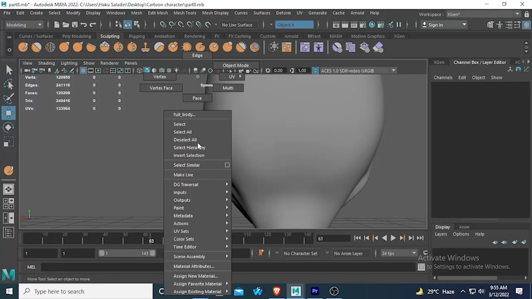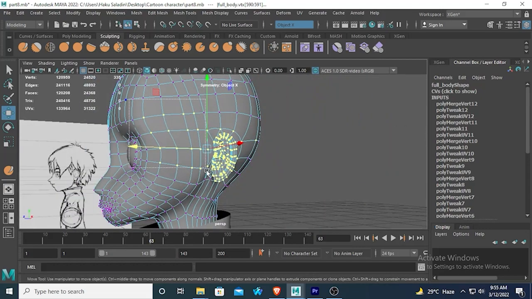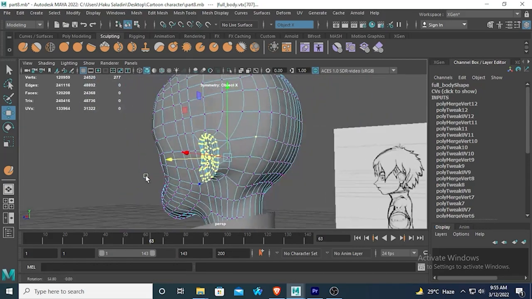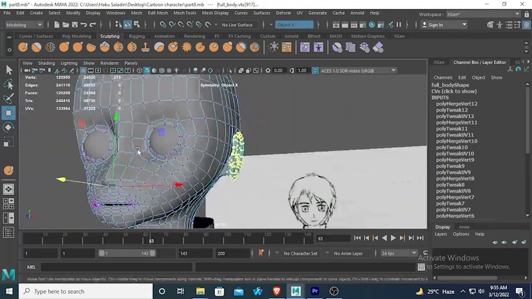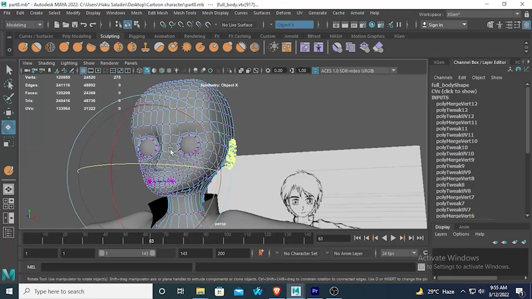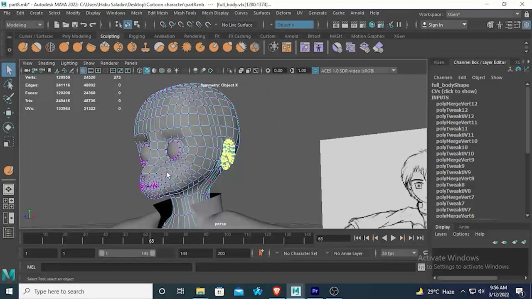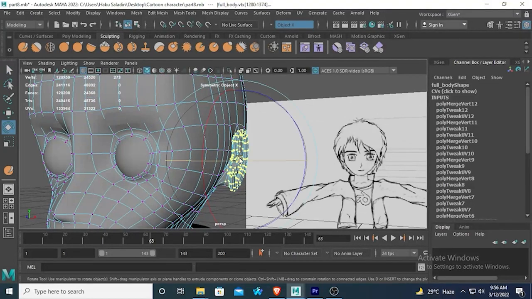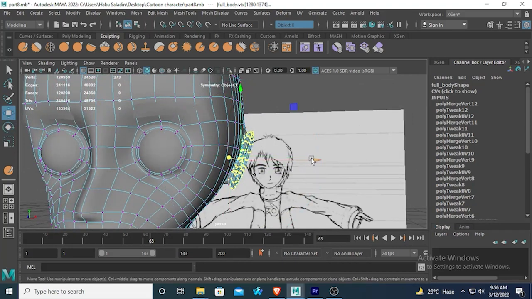And now select all this vertex, and deselect the vertex that are not the part of the ear, and just rotate it, and push it a little bit.